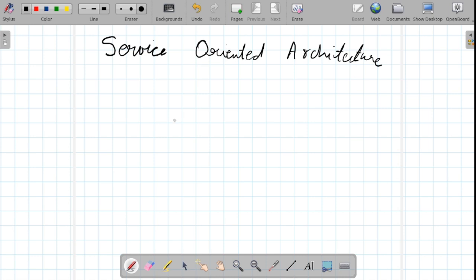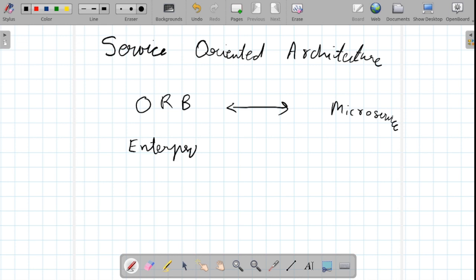Service oriented architecture was a transition between ORB and microservices. It was ultimately between the two. In service oriented architecture there was a requirement of an enterprise service bus. Predominantly this was the core of it, the enterprise service bus.